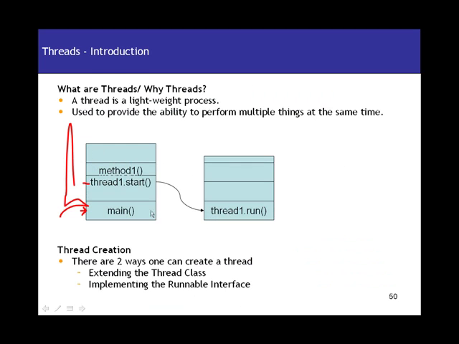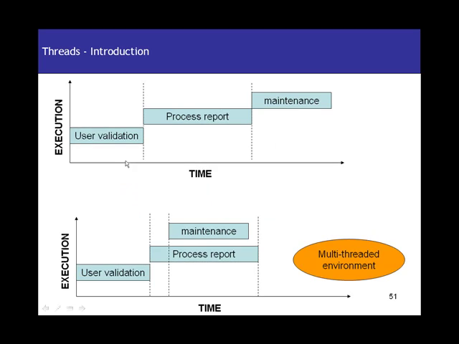If you see here, let's say that t1.start kicks off the thread which does the report processing. Once the thread that processes the report is kicked off, you have a new stack of execution which only does the work of processing the report, and on the main stack you can simply perform your maintenance activities. So at the same time you can do your maintenance activities, and in the background the report is being processed as well, right?